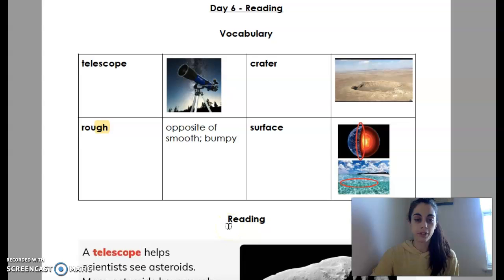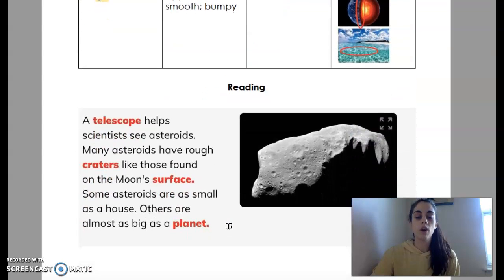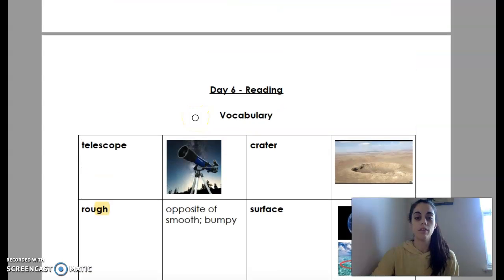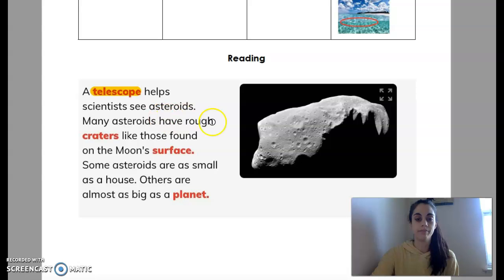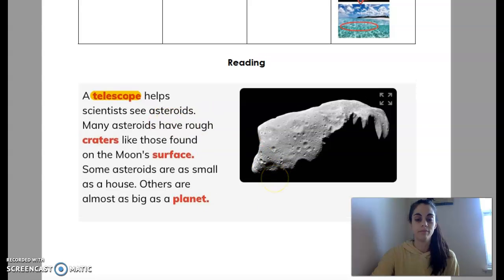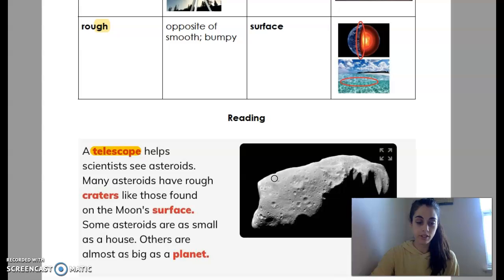Great. Did you practice the words? Now we are going to look at the reading. First, we are going to look for our vocabulary in the reading and highlight it. I'll do the first one. I see the vocabulary word telescope, so I'm going to highlight it. Please do the same on your paper. Now it's your turn. Please pause the video and highlight your vocabulary words in the text. Great. Did you find all 4 words?